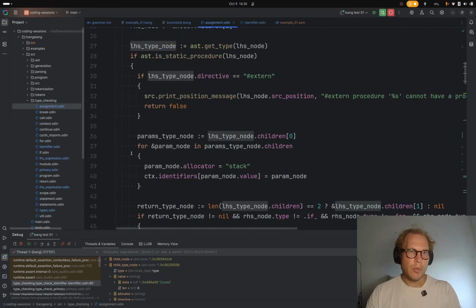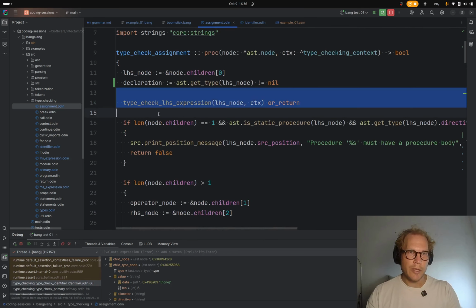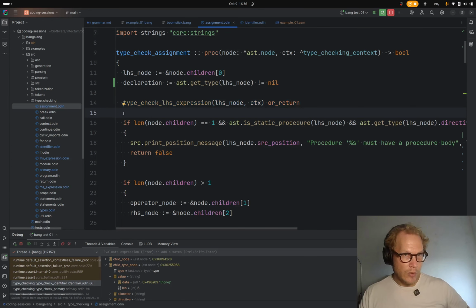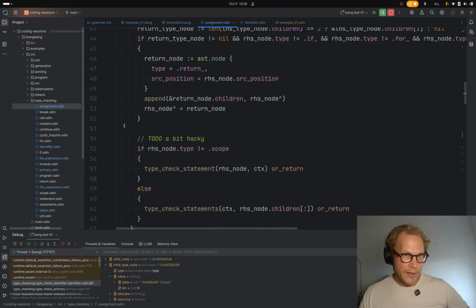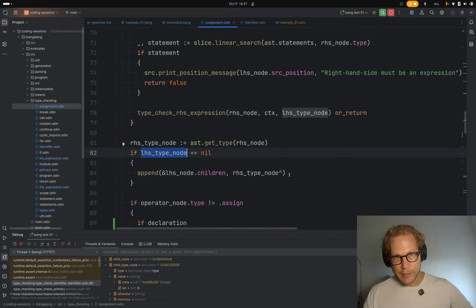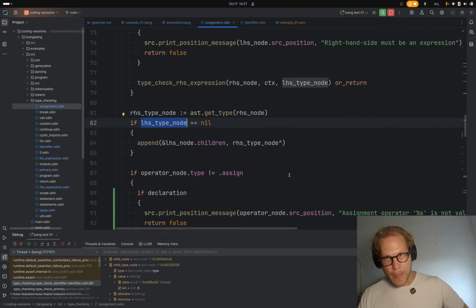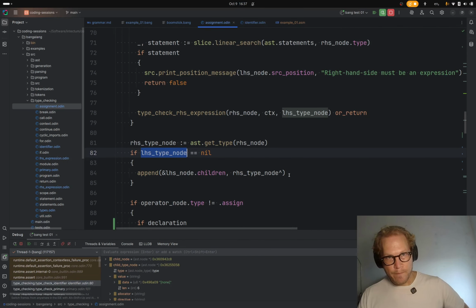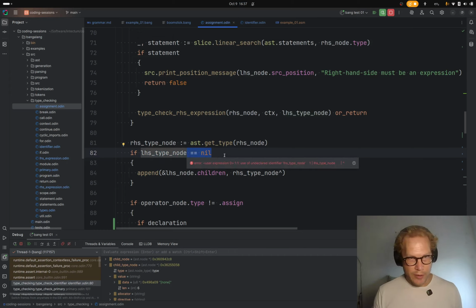So if we get to this point, we've already type checked the left-hand side, which means that if it was a primary, then it would have got its type. So to get down here and the left-hand side to still not have a type, it must be a declaration, in which case it would not actually be nil.